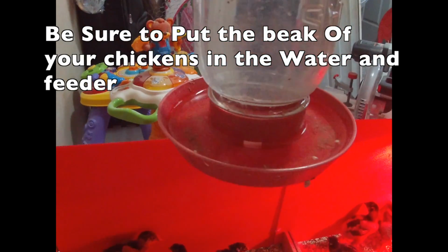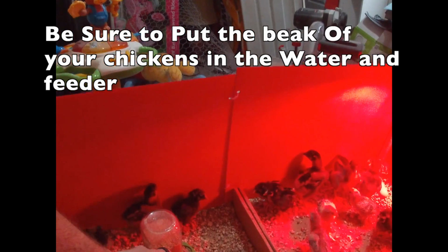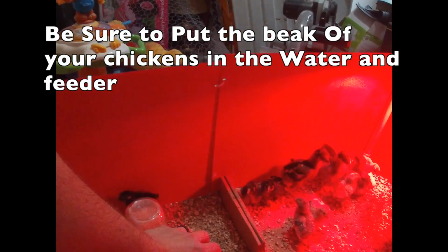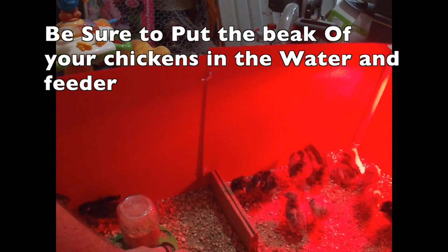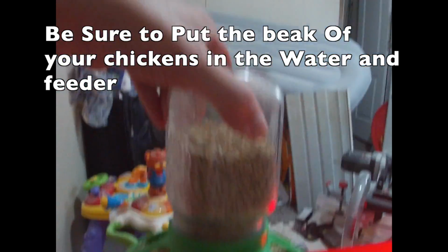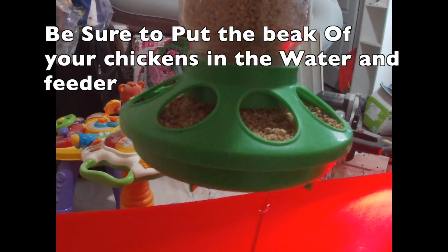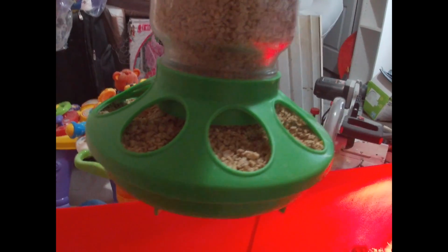But these are the waters I recommend. They don't get too deep, so the baby chicks won't drown. They also sell these. These are really, really cheap. And as you can see, mason jars fit perfectly on them. This is the feed.